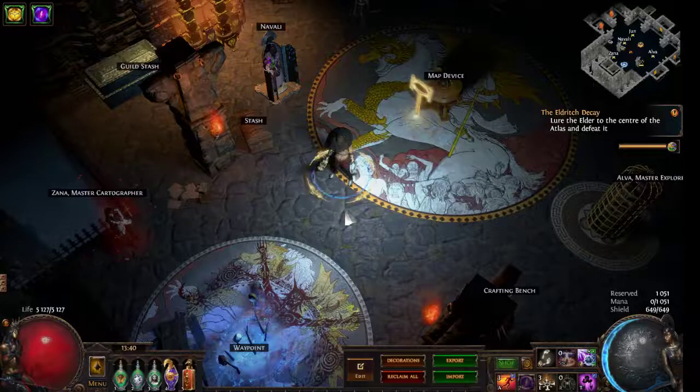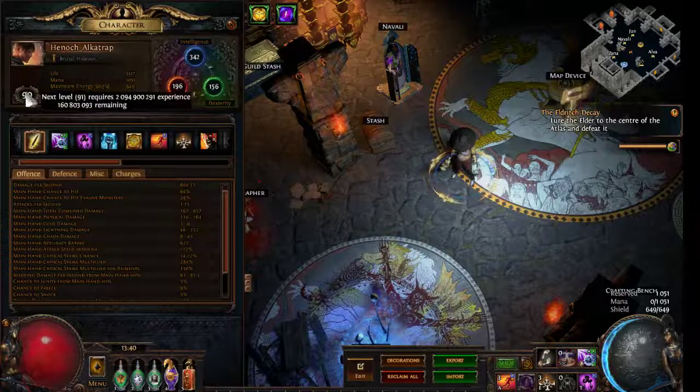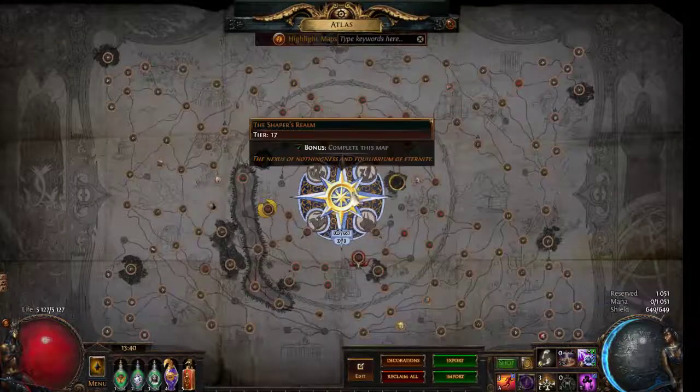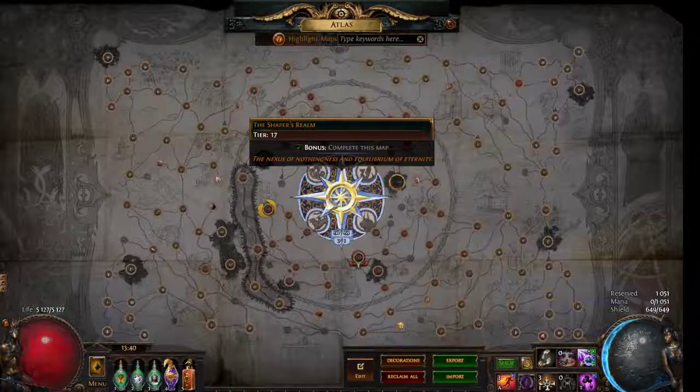Here we are. If we look at the character, it's a Saboteur, level 90 currently, that did all the Atlas all the way through Shaper. Didn't do Elder just yet because I want to do it on a melee character. It's something I haven't done yet and I really want to give it a go with my second build of the league.